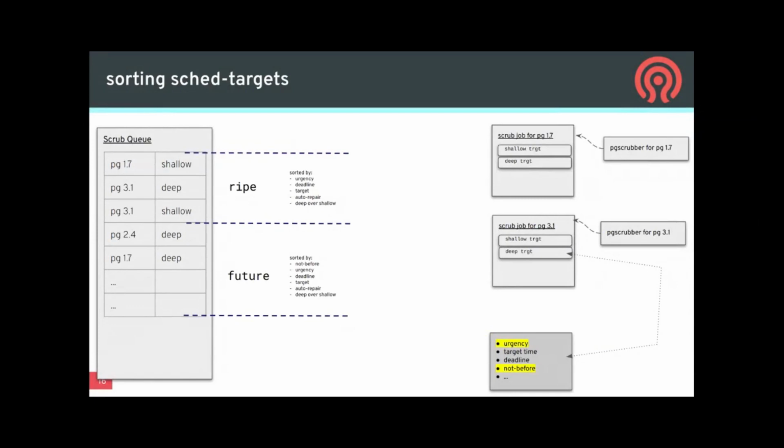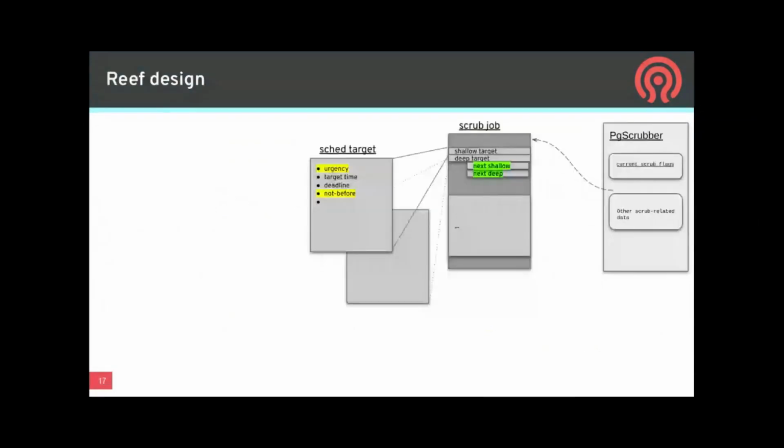Another point to mention is the next shallow and the next deep. There are many instances where a change is made to the target. For example, when a scrub terminates, or when a scrub ends, or if a configuration changes, or if the operator issues a command.